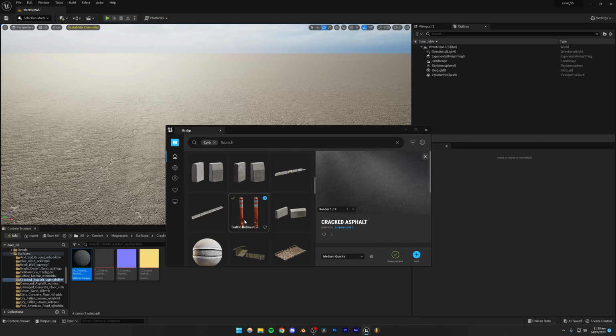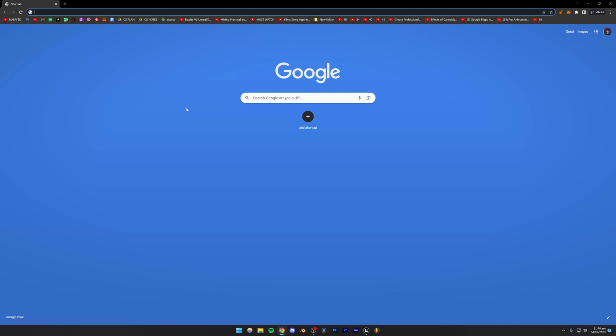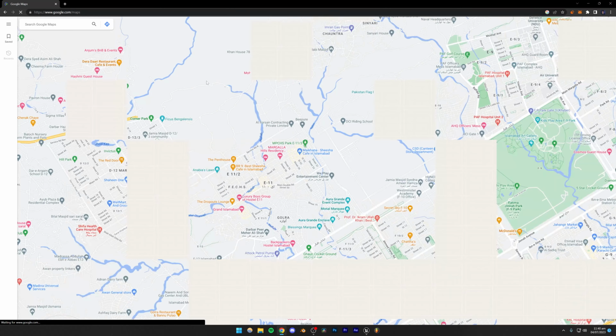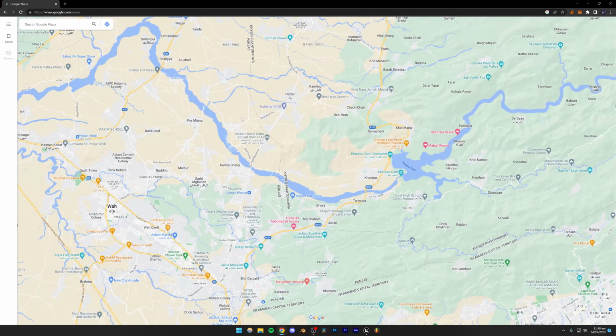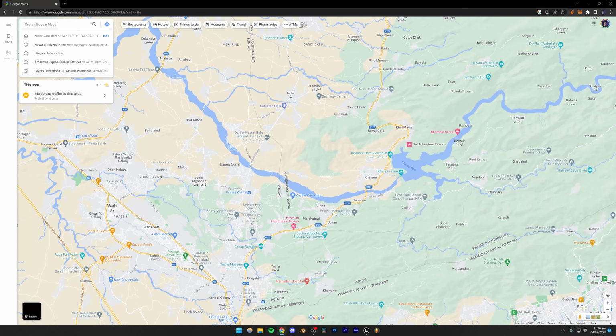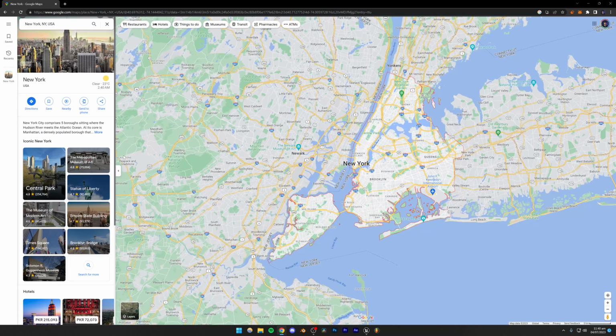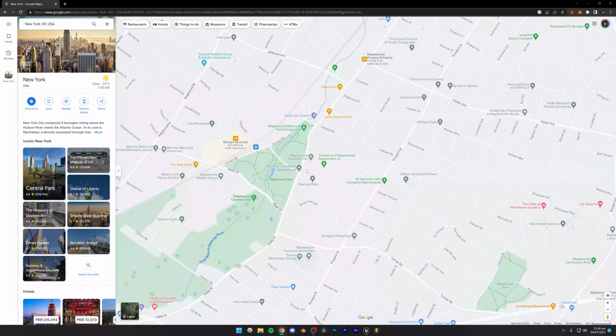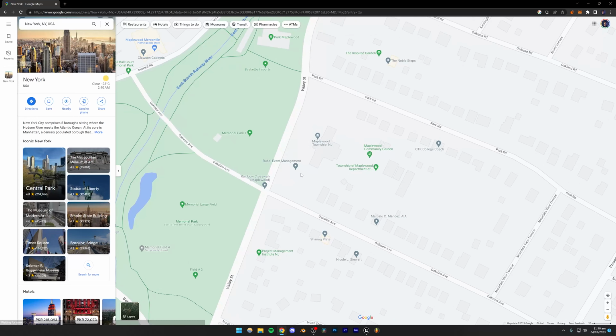Now this is something which requires a lot of creativity, and I would definitely recommend you to use a reference. And what I'd like to do for references of these sort of scenes is go to Google Maps. And when I go to Google Maps, you can see that we can just go anywhere we want. So let's go to, I don't know, let's go to New York, because why not? So let's go there. And okay, so let's find a small city. How about we go to Maplewood, just something like that.